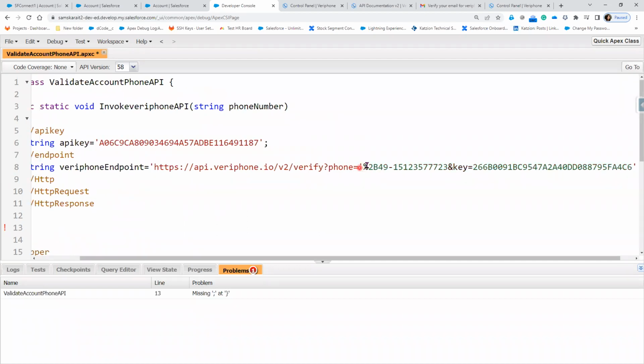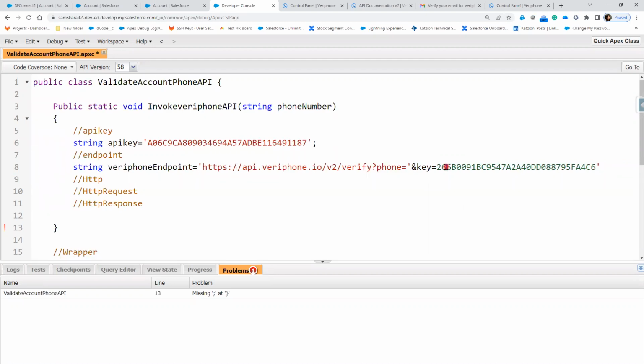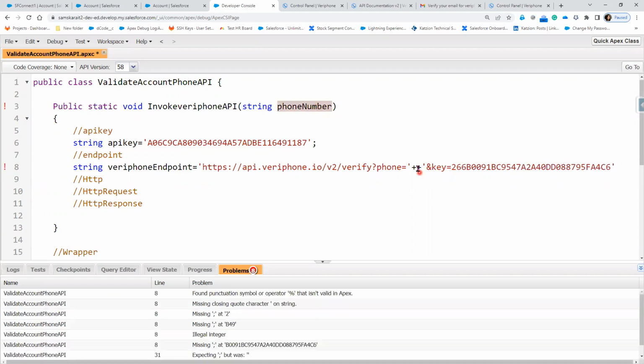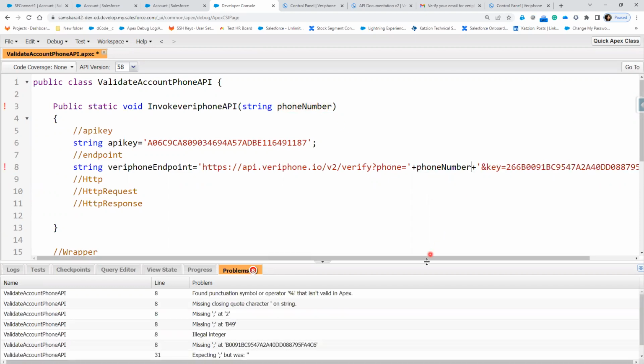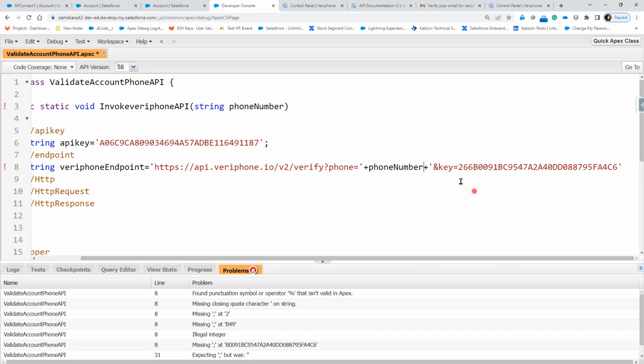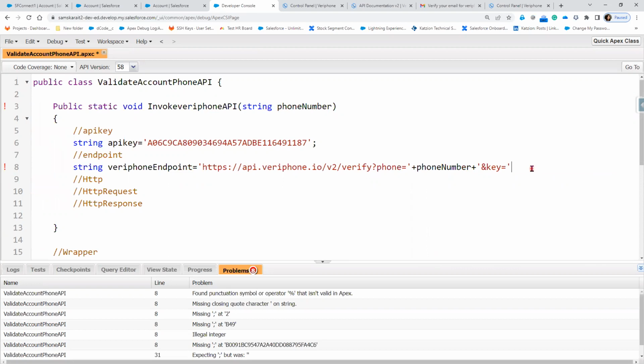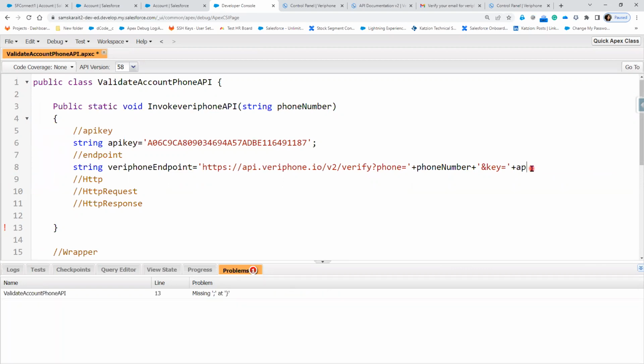Instead of adding the phone number here, what I'll do is add this phone number to this URL, and then add the key. Whatever the key is, that key is plus API key.